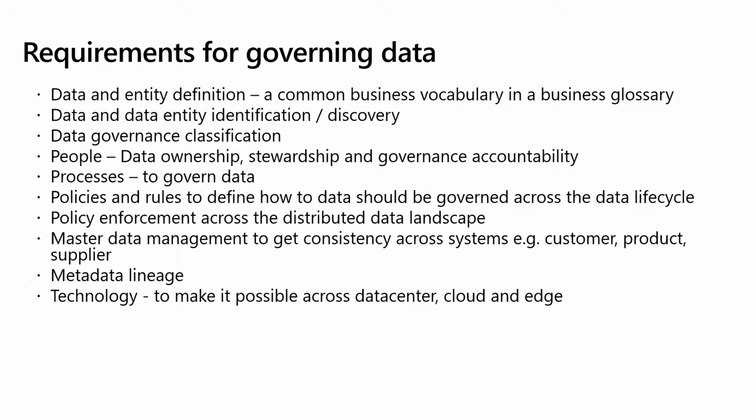The next 3 are people, processes, and policies. People within the organization may belong to one or multiple roles, such as a data owner or data steward. And at the top of the entire enterprise, this is often under the CDO or Chief Data Officer or similar role, depending on the organization. And we'll work with the stakeholders within each business unit to develop the processes and policies to govern the data.